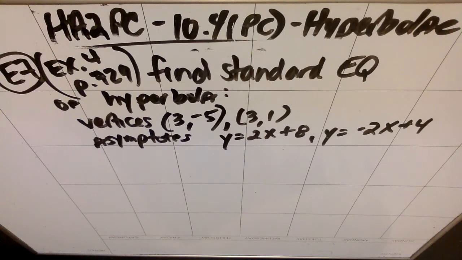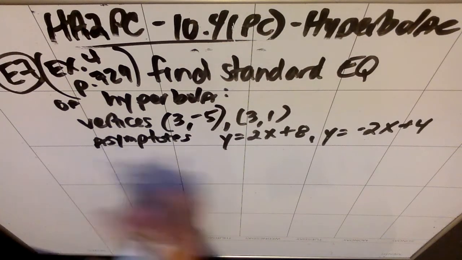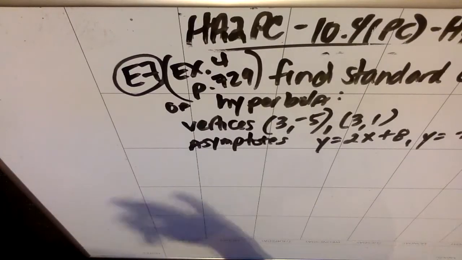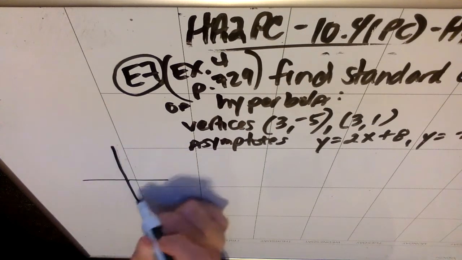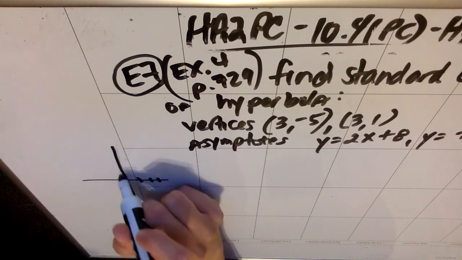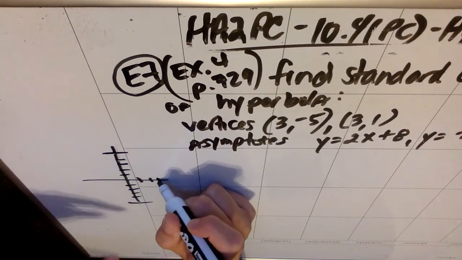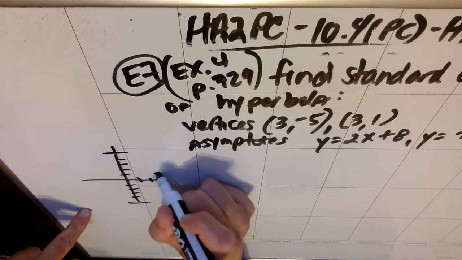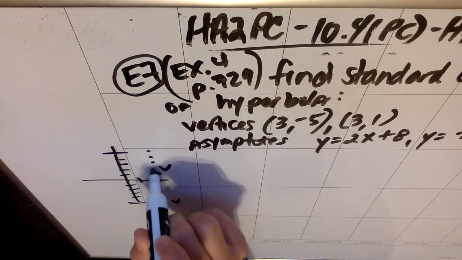Okay, so first thing I would suggest, even though they didn't ask you to graph, you should plot the vertices and see what information that gives you. So I'm just going to do a little mini graph that's not super fancy of what these vertices would look like. I'm at the x-coordinate 3. One vertex is up at 1, the other one is down at -5. So that tells me some things.